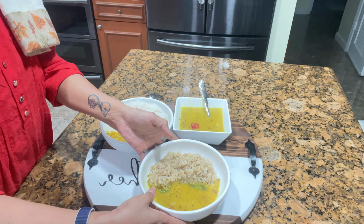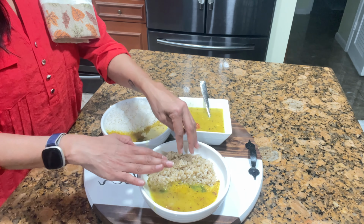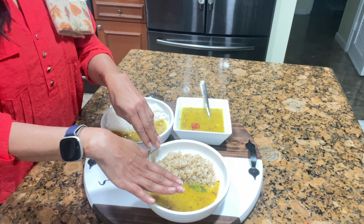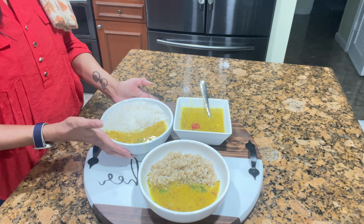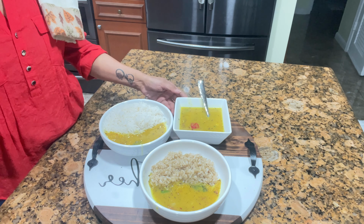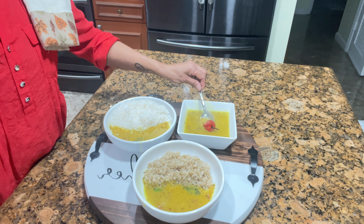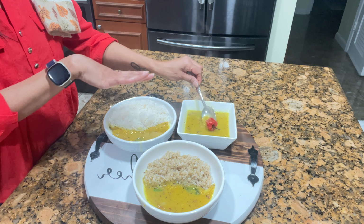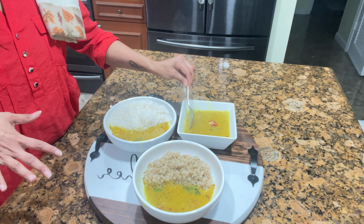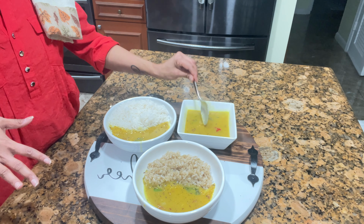So you try it with this, the very healthy version, the quinoa and the brown rice with the lentils or dal. This is the okay one, and this will be just right. This is like the three base. Look at that. That pepper did not break or burst because you don't want the soup to be spicy. So I left the pepper whole. It's just for flavor.